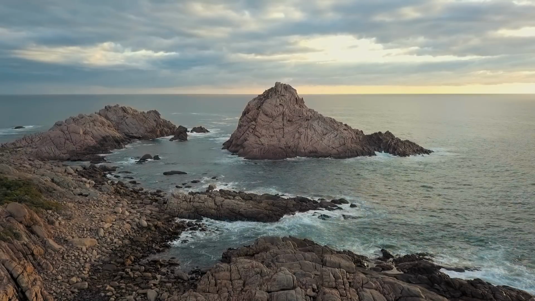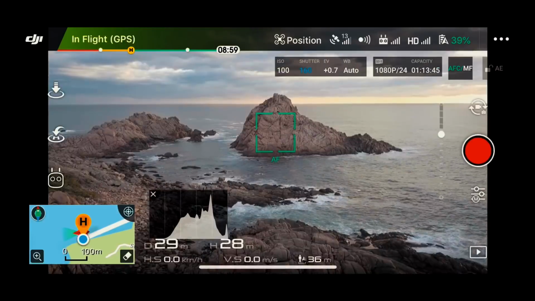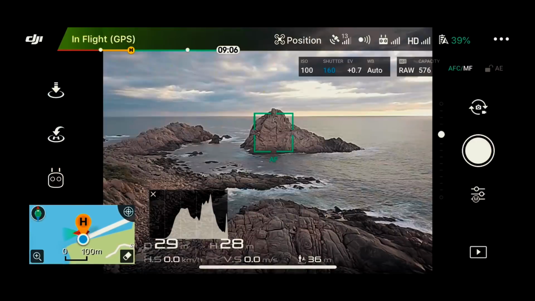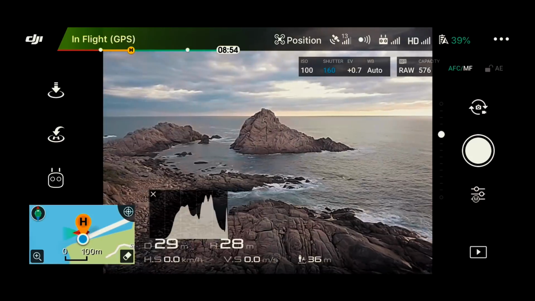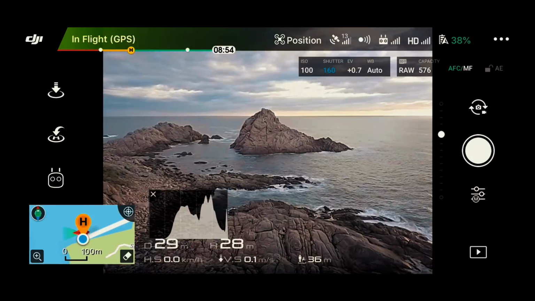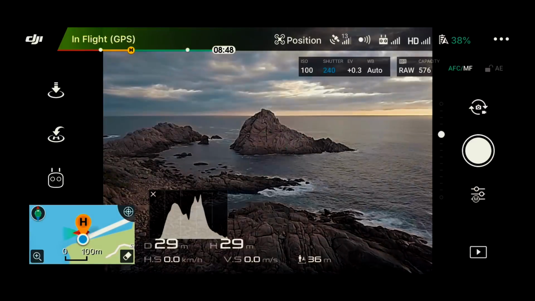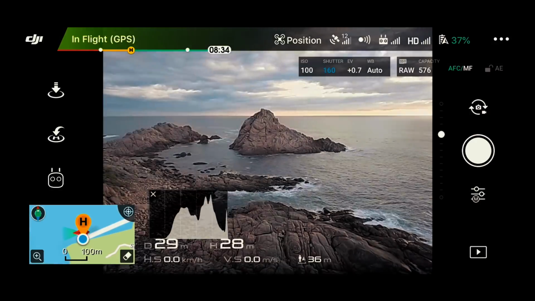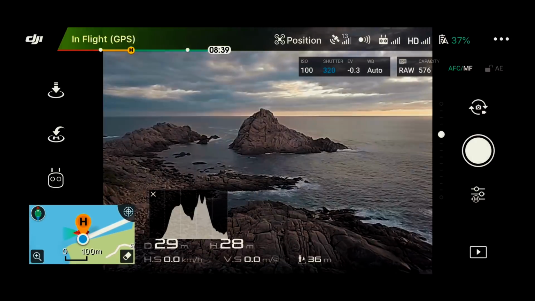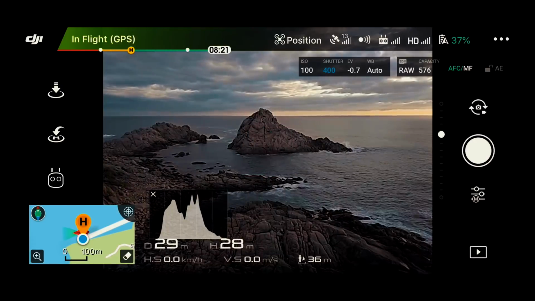And let's just flick over now. Let's stop the video and let's flick over to the camera settings. Quite happy with that. Just making sure that Sugarloaf is in the middle. I can decrease my shutter. Sorry, I'm decreasing the exposure. I'm slowing down the shutter just to make sure that I'm protecting my highlights on the left-hand side of the histogram there.